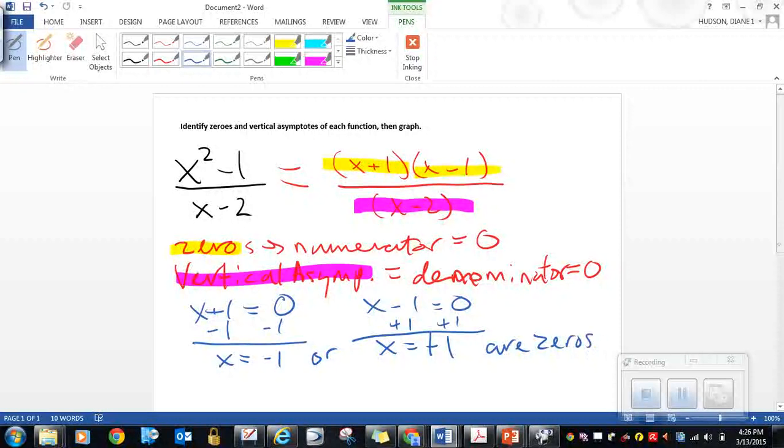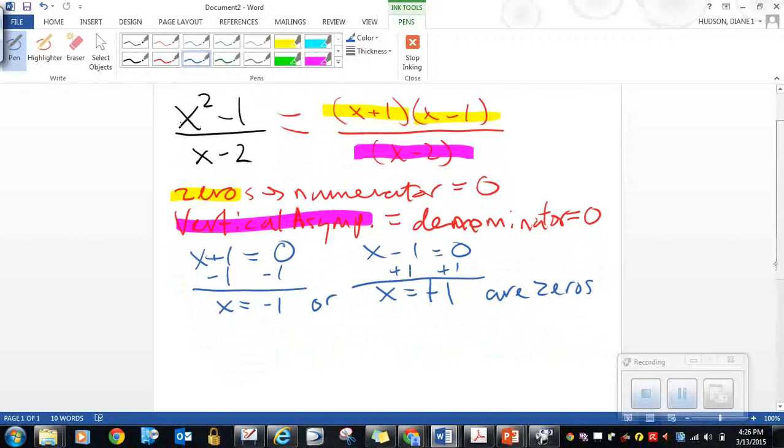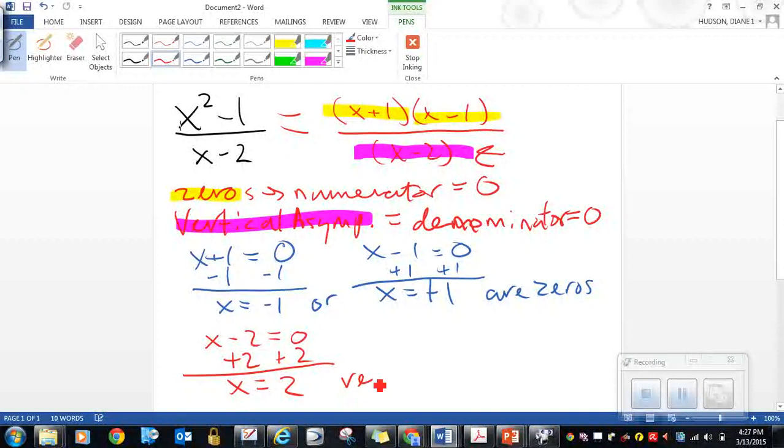Alright, I'm going to move my paper down a little bit. And then we're going to use a different color ink, and then we have x minus 2 will be 0 and undefined, because when this is 0, that's undefined. We can't use that value, so we have plus 2, plus 2. So x equals 2 is the vertical asymptote, because it's an undefined region. Asymptote. Tough word to spell.